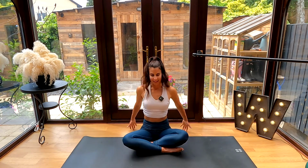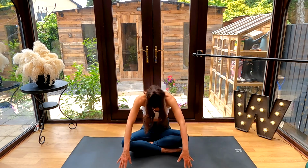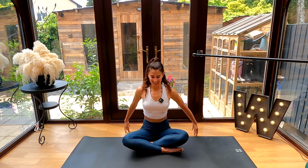Circle back and lift your chest. 2 more. And last one.